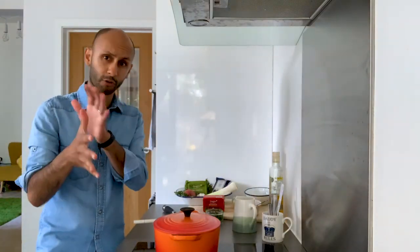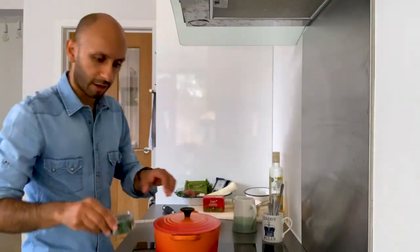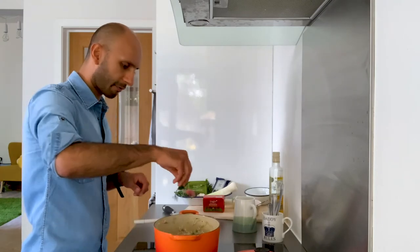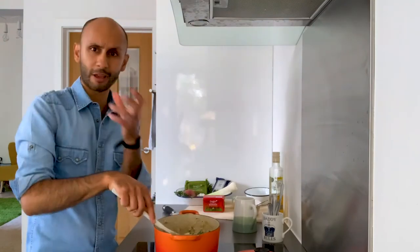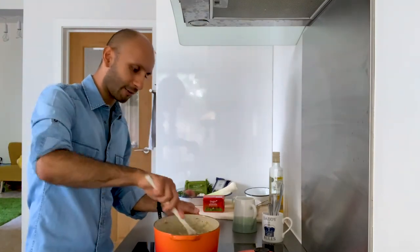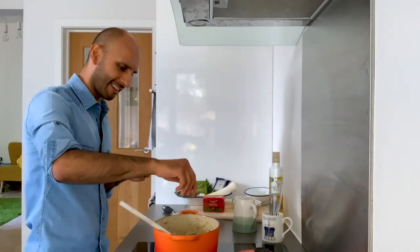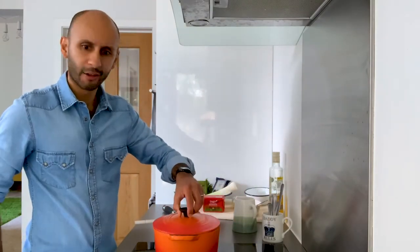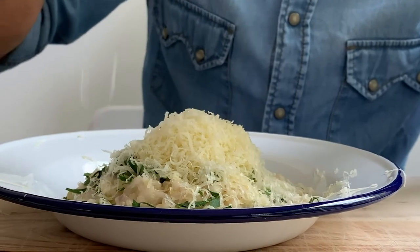We're going to move to the table to plate up, but before I do that I'm adding some herbs — just some chopped flat leaf parsley. Fresh herbs are like jewellery for food, food bling in my opinion, because not only do they add flavour, the green pop makes it look really appetising. Mix that in, and I think we're ready to plate. And there you have it — my super simple one-pot wonder dish, Leek and Pea Risotto, using the most humble ingredients and making something extraordinary. Really easy to make and it tastes absolutely delicious.